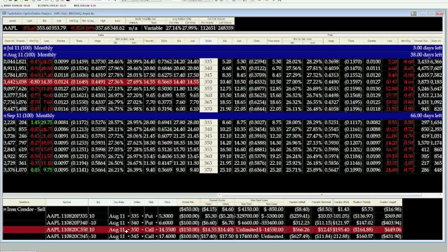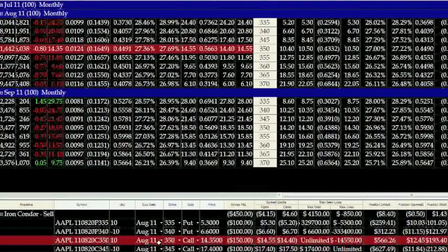So when you look at the two vertical spreads, you're now selling all the premium value of the vertical to try and capture as much as you can. And obviously the most value that the iron condor is going to have is the difference of one of those verticals, because obviously it can't be in two places at the same time, the stock price. So it's what you're trying to capture in each.